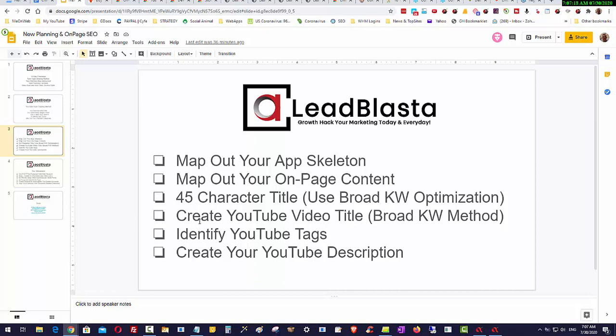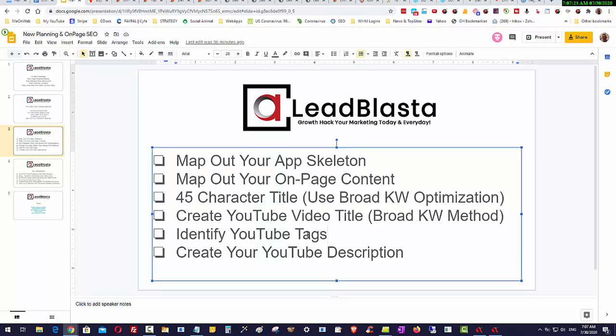Anyway, so the next thing is identifying those tags. And the reason why I've got the tags before the description is because we want to make sure whatever tags we've got, we've fitted into the description. And then we can even add tags as hashtags. So you've got it in your description naturally as part of your paragraphs. Okay, and then you're going to take the same tags and make some hashtags from them, so there's no spaces. Okay, and you put that in there as well. And you can put those hashtags in the YouTube video, and you can also put them into your Chrome extension page. Okay, so that gives you a good overall strategy for on-page SEO.